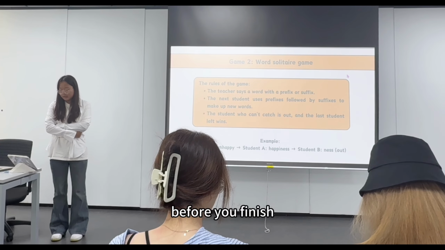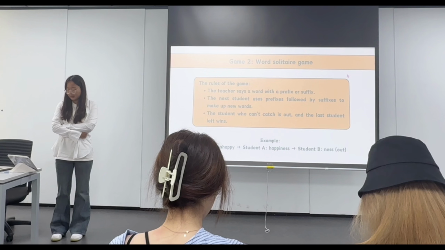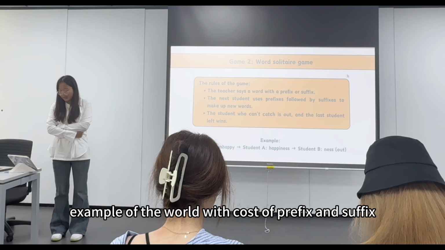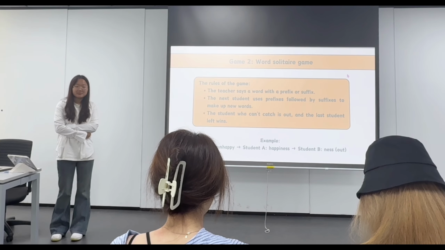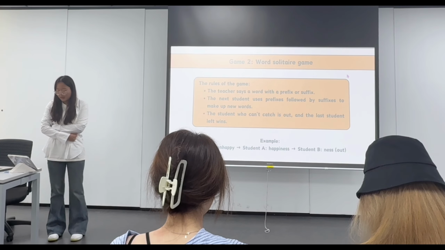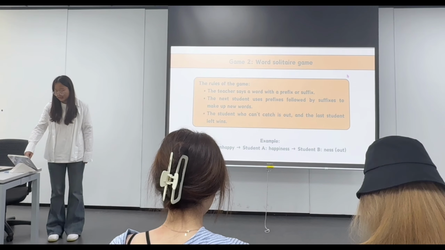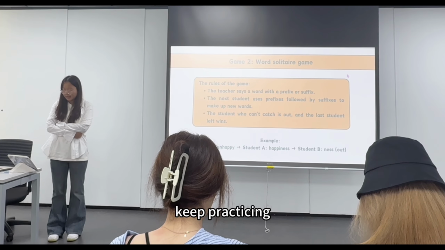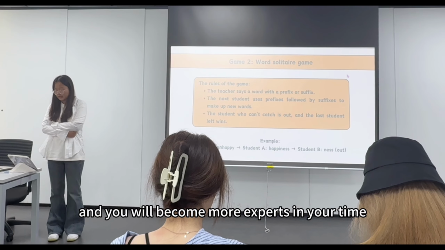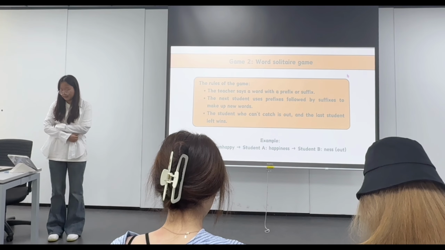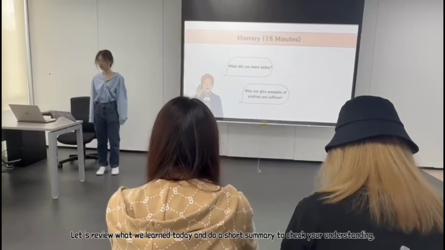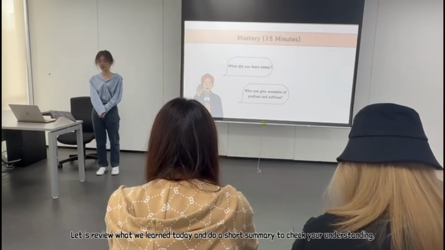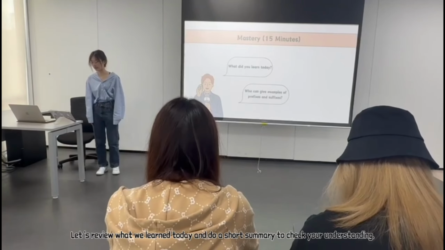Before we finish, can anyone give me an example of a word with both a prefix and a suffix? Happiness. Okay, great. That's a perfect example. Keep practicing, and you will become word experts in no time. Class is almost over. Let's review what we learned today and do a short summary to check your understanding.